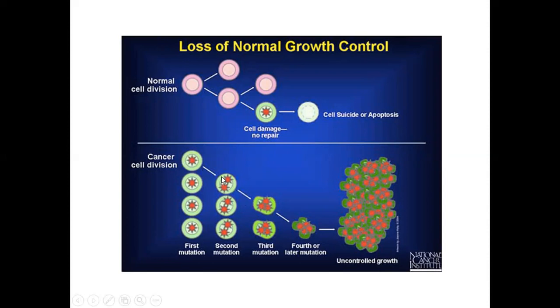For example, when a cell divides, it forms two new cells. But in case of cancer, rather than two, many cells are formed, and all the cells are immature and these cells do not perform any function. But these cells utilize the nutrition of the body, and due to this, the normal cells do not get any nutrients for proper growth, so the whole body suffers due to this disorder.